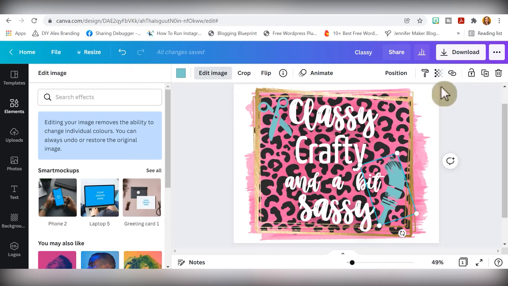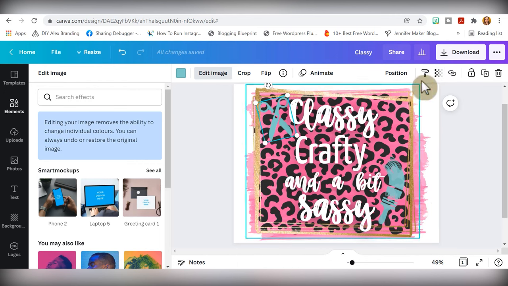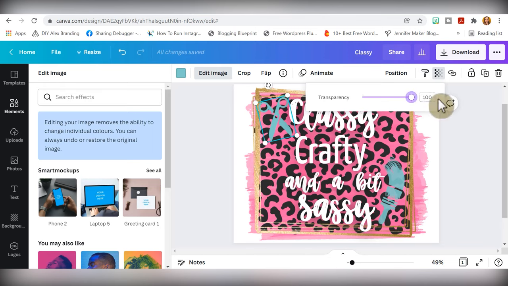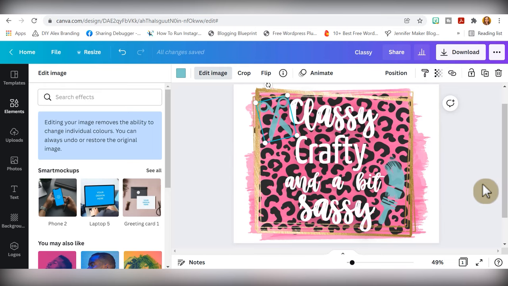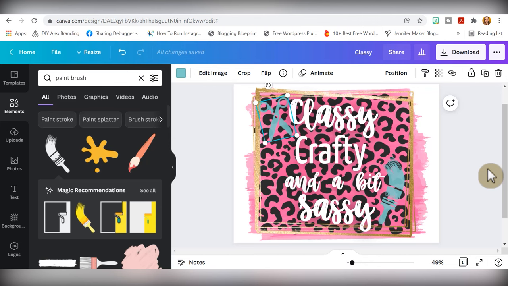Ooh, this could be kind of cool. So let's click on this button right here, the transparency, and I can actually drop the transparency just a little bit so that it still looks good and it's still part of the design. I have it at 91%, but you can kind of see the leopard print through the design. So that doesn't make it stand out better. That actually makes it stand out a little bit less, but I think that's really complimentary to what we're trying to do here. So I'm just going to type in 91 on the scissors as well so that they look really similar. You guys, okay, I'm really digging this. And I think this is our final contender here.